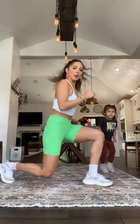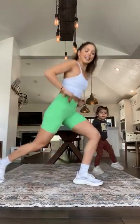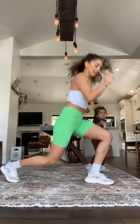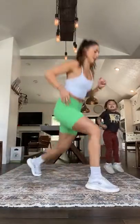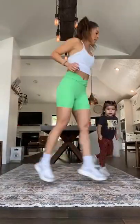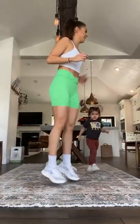Yes, right here. Two hop, split, a split. Remember here, also an option. Very good. 10 seconds, let's pick it up. Good. 4, 3. Good.